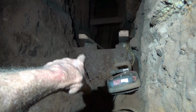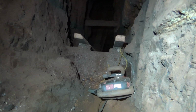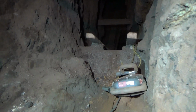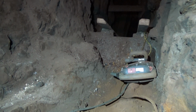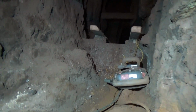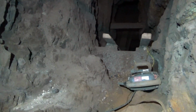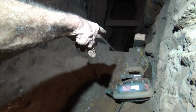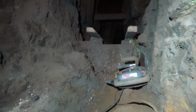Now, that's where we were counting on getting ore. So clearly, we're not going to get very much ore there. All we've got was pack rat midden, which is not terribly valuable. As a matter of fact, it's somewhat hazardous. So I've dug it out. See, I'm standing above where the other cross tie was. Okay, the level that we were operating, it was out over here. So all that is not ore.